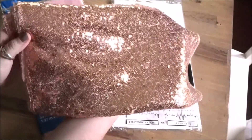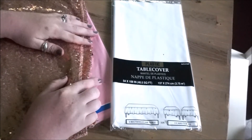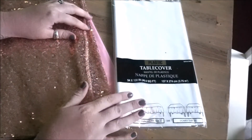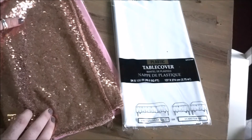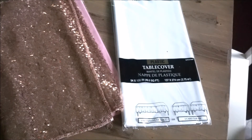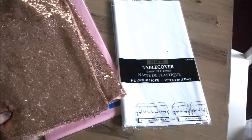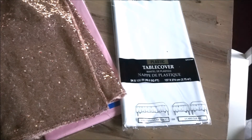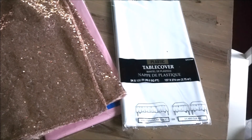Here are the table runners that I will be using on the tables as well. I'm going to use these table runners along with the pink tablecloths and leave the white tablecloths plain and simple. These table runners I found and purchased from amazon.com a while ago - they are relatively inexpensive and I think they're pretty good quality. Amazon has a lot of different colors so if anyone is interested in the link or the seller, just let me know in the comments section. My friend just had her baby shower and bought blue ones, and these just add a very beautiful glamorous touch to any table setting.